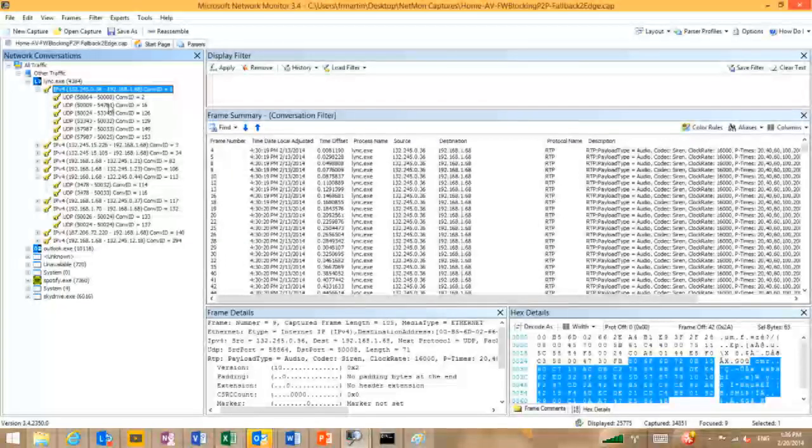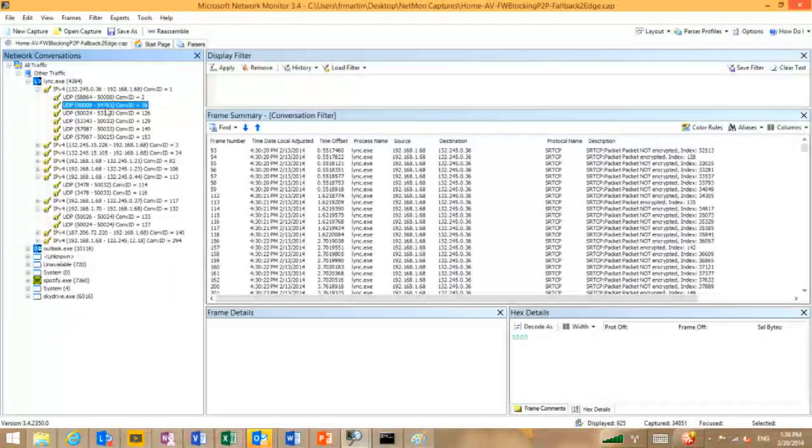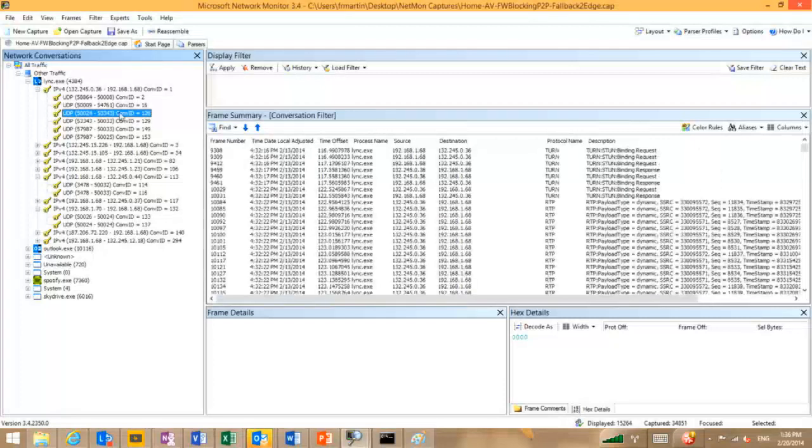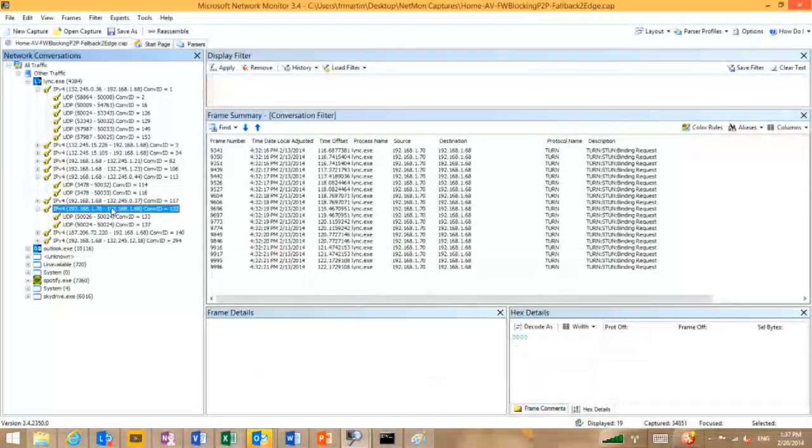This is for packets. This is for SRTCP, and then I think I added video on one of those. Yes, this is for video also. But I sent all the traffic to the edge server. This is once I was trying to establish the ICE connection between the other computer, which is the 70, and mine was the 68.